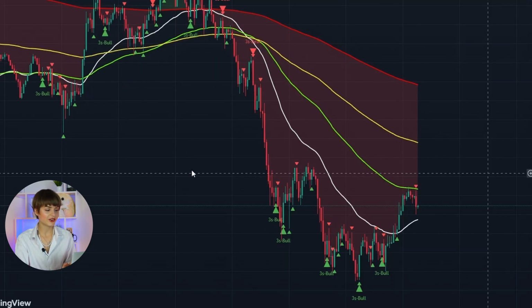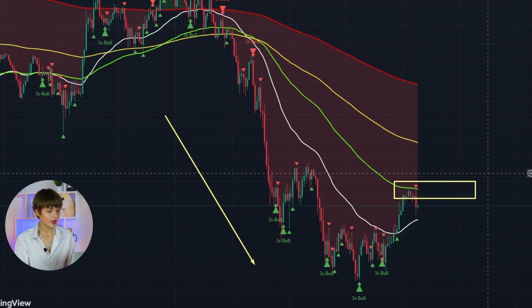We see the general trend is downward, and the second thing we see is that the price reached a resistance zone from which a rollback has already happened. Besides that, I see some really good signal to bet lower. This is another confirmation of my entry point.